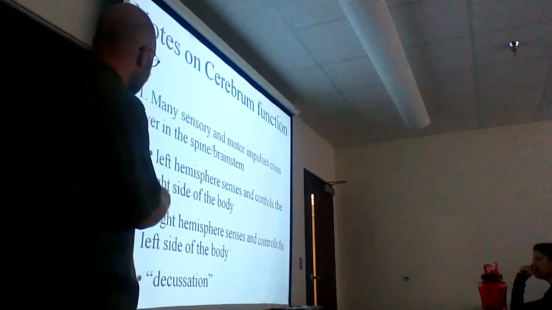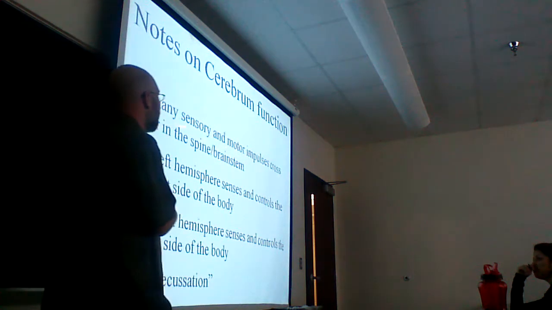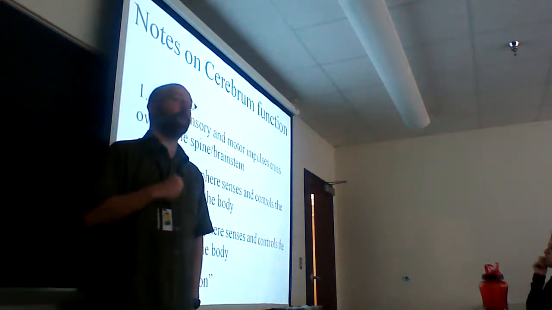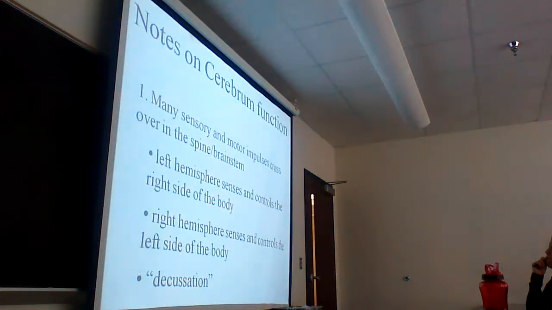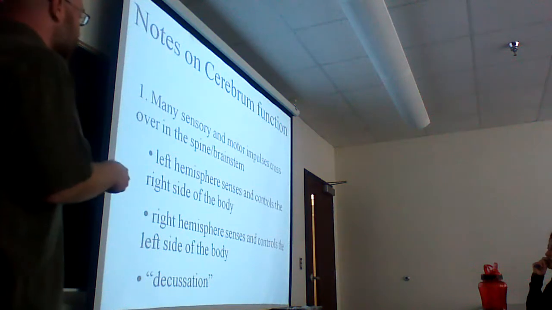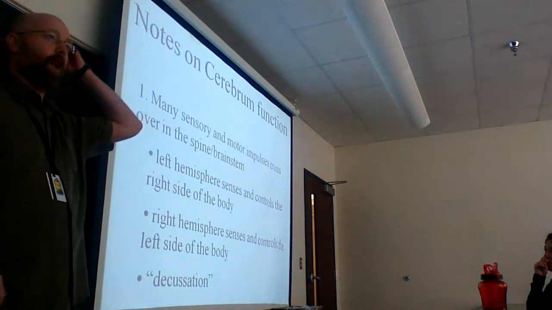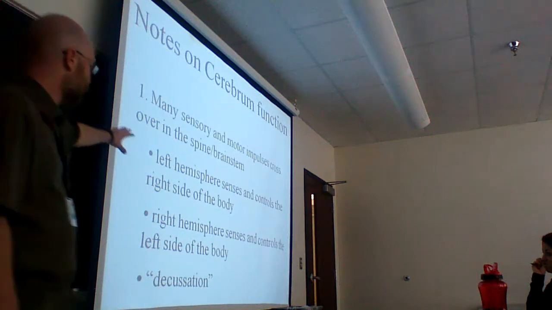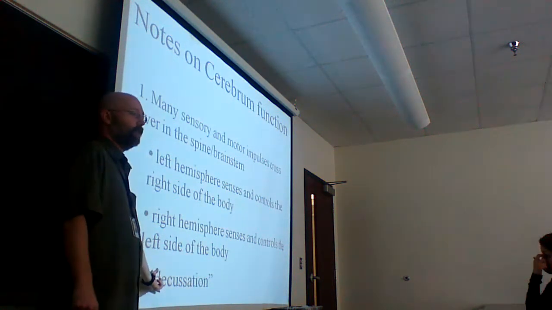So some things that you may or may not know. A lot of the information coming to and from the brain is going to crisscross on its way to and from. A lot of that crisscrossing is actually happening in the spinal cord, right? But there's some crisscrossing that happens in the brain as well. Have you all heard that your right hand is actually controlled by the left side of your brain? So this shouldn't be terribly surprising. This crisscrossing is called decussation.